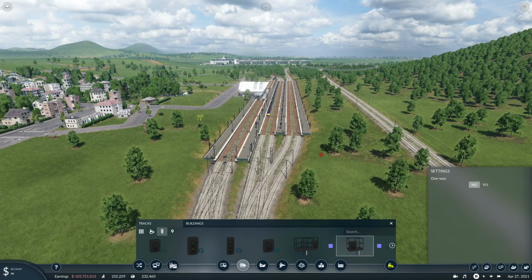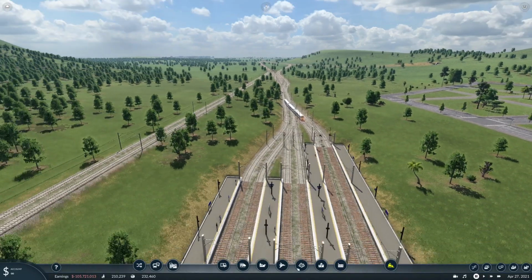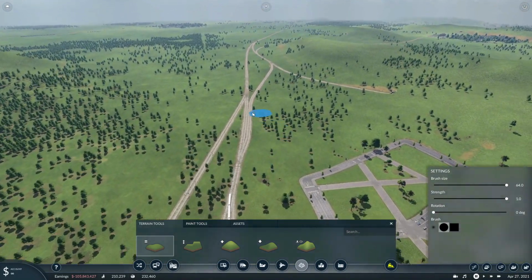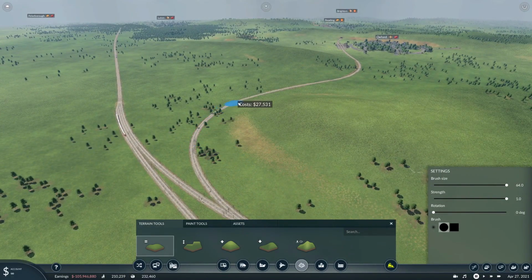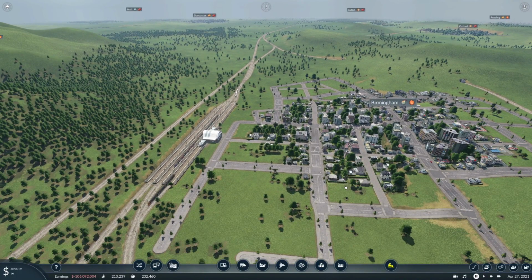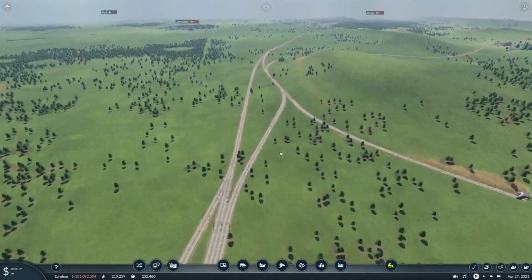there was a person who had said that the mod didn't work for them as they had increased their map size way beyond even the experimental map size. Now I don't know how they've managed to accomplish it. Probably going into the game files and tweaking some of the base code to give you the option to go way beyond a sort of megalomaniac size map, which we have, which is the experimental size. So one that's not offered in the standard game. You have to go into the Lua files and tweak it and set the experimental map sizes to, I think it's true or false, I can't remember, it's been so long since I've done it.